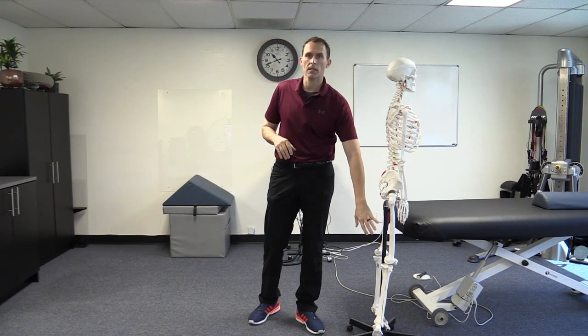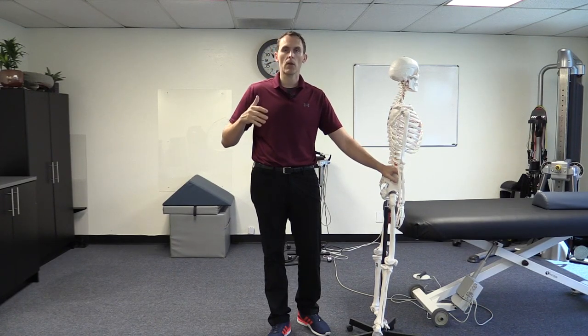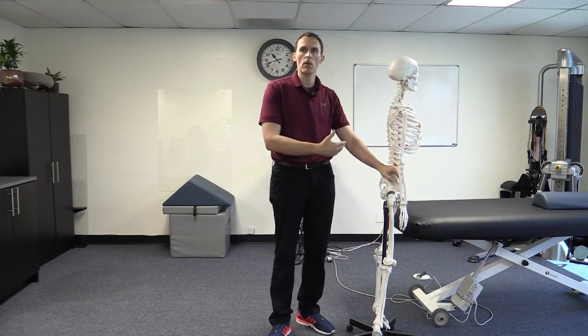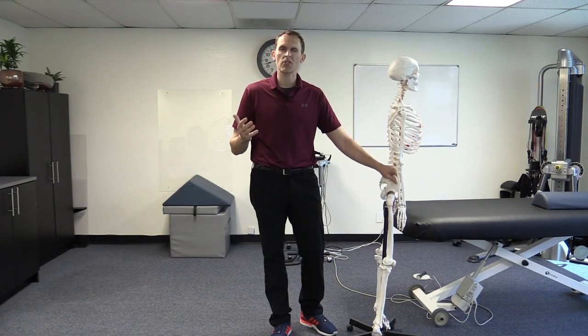Welcome back. In this topic we're talking about hamstrings and their relevance to movement and pain. One of the reasons why people are most obsessed with hamstring flexibility is the perceived association with lower back pain. It's a common belief that if you stretch out your hamstrings it can alleviate back pain. But if it was that simple, obviously we wouldn't have a back pain epidemic. So that is generally not true.